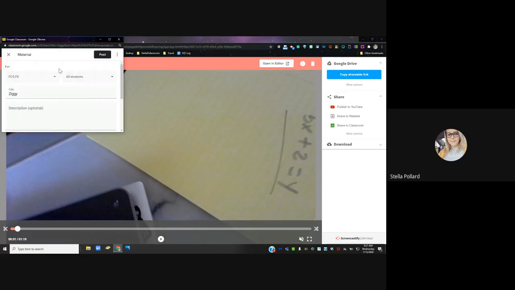And then once you're inside, underneath For, if you're a teacher that teaches middle school or high school or intermediate grades that move around, you can click this drop-down menu and you can select multiple classes if you want to. And it will say 2 classes. You can change the title, give it a description, give it a topic if you want to, and as soon as you press post, it's going to automatically send that to that Google Classroom for you. You won't have to leave this window. It will all be done for you. And if you ever want to preview it, you can click view.